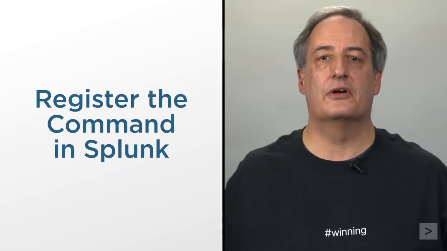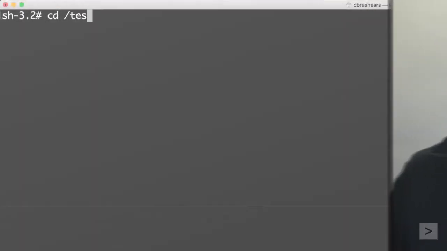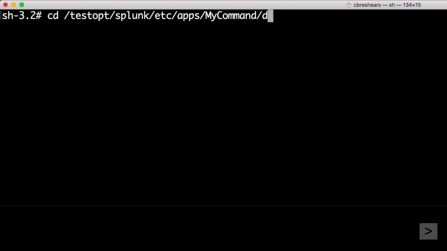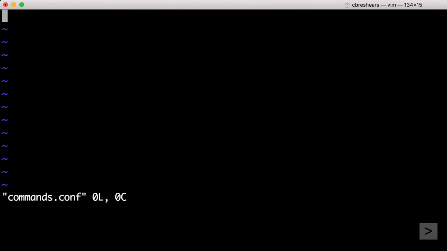Next, we need to register our command with Splunk. We create a commands.conf file inside the default directory of our app. We open the file and add a stanza and attributes for the command. The stanza will be the keyword name for our command inside brackets. Stanza names should be unique and only lowercase alphanumeric characters.